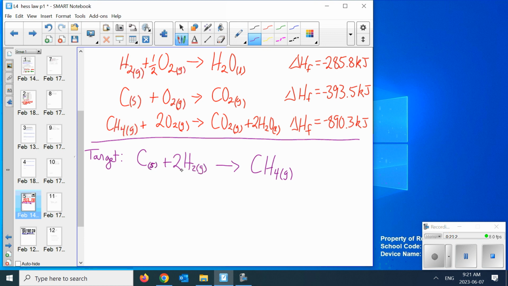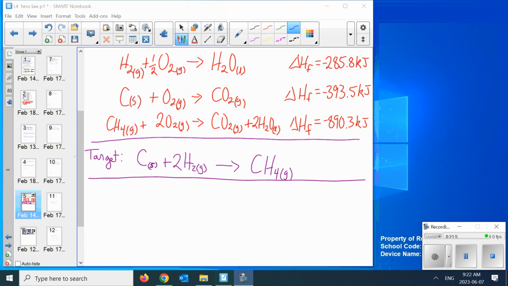Now, I put this in a different color because I call it a target. That's the one we want information about, and no, we can't look it up on the table. This is what we're learning. That's the new skill. Here's how we go about doing it. We have 3 given equations, given information. 3 questions right now? I'm not going to erase anything. I'll pause and let you guys catch up.